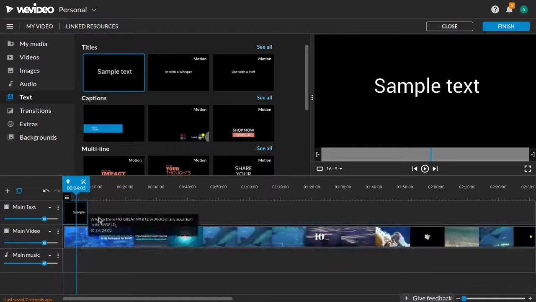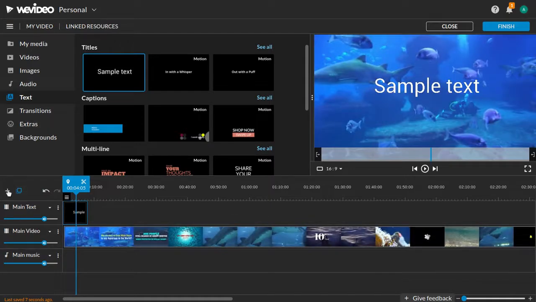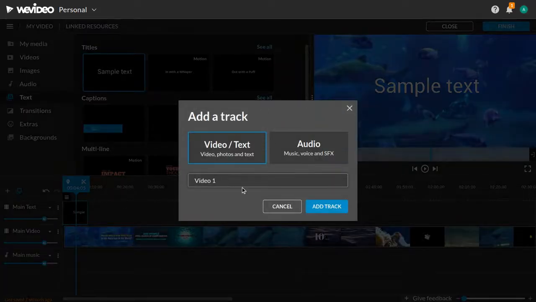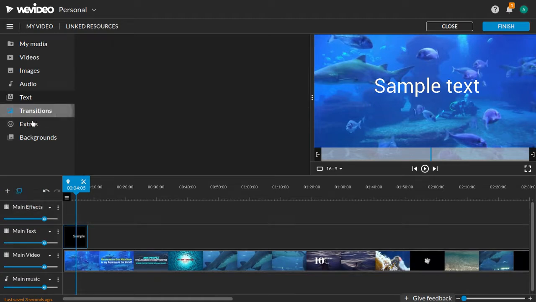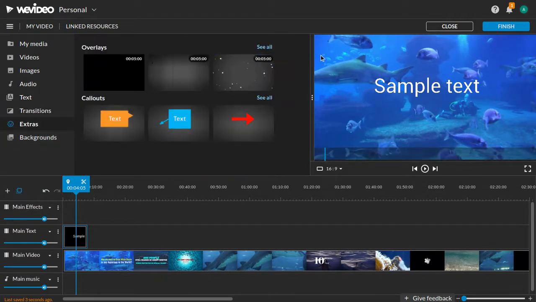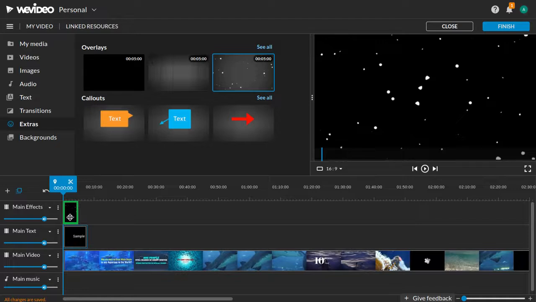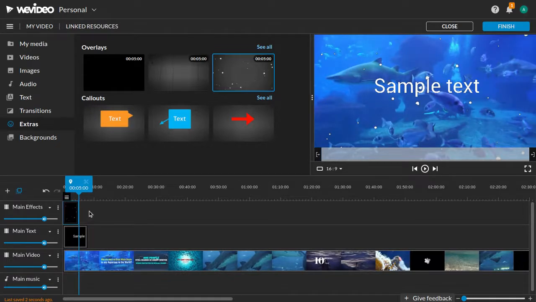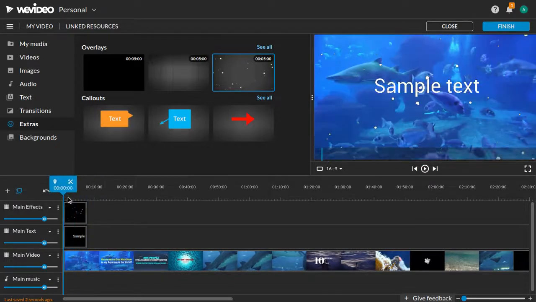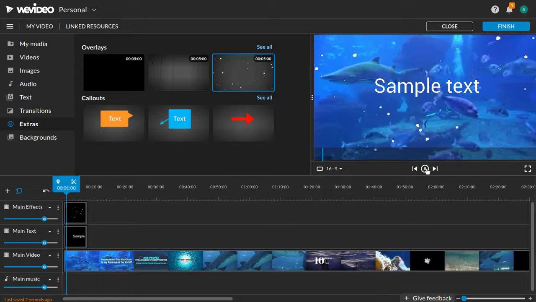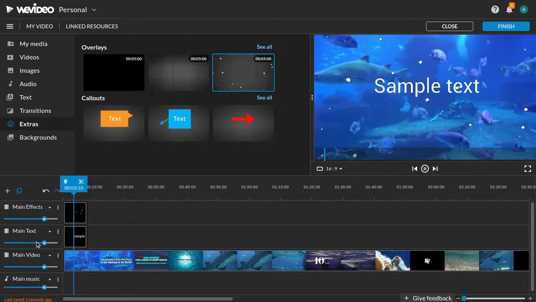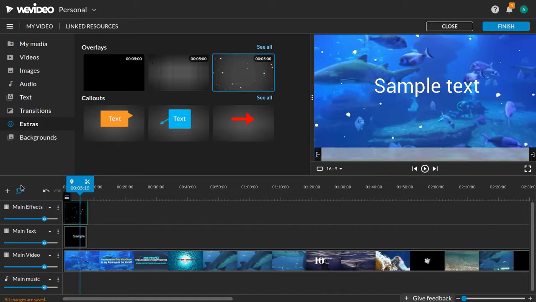And also, when you do effects, I recommend that if you'd like to make another video or text one, I'm just going to put this main effects, add track. So it goes to the top, and when you add these extras, you put them in this track so that it could also go over the text, so it looks nicer instead of having to stop the text. So I recommend doing that. Wait, delete track.